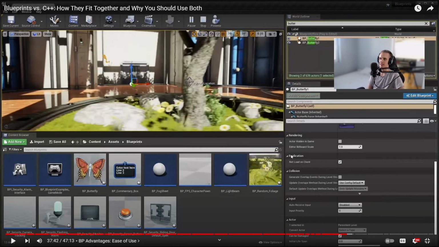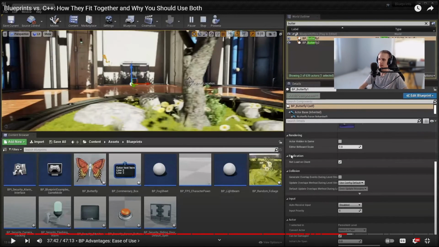If I was letting an artist touch the blueprints, I would be very clear: okay, you can do this, this, and this in these places, and that's about it. Or you have this data asset, change these values, and that's about it. I don't really want them to create a bunch of functionality or code, because it's going to be so inefficient that I'm going to have to jump in and refactor it and change it myself, which removes the point of someone else doing it.